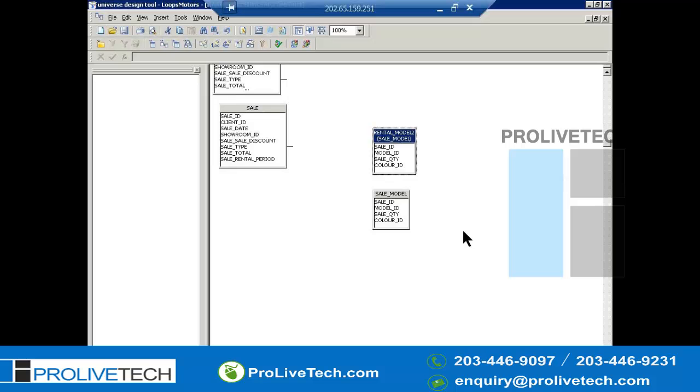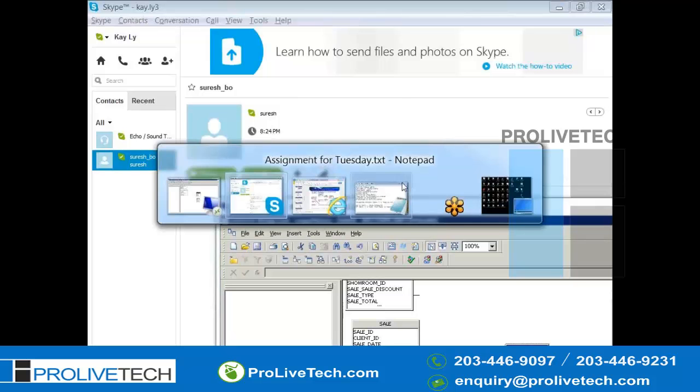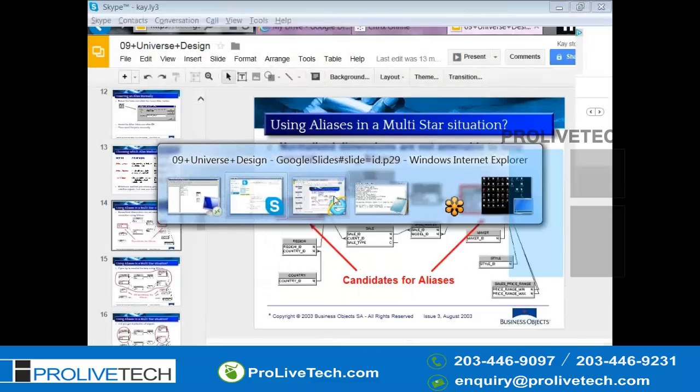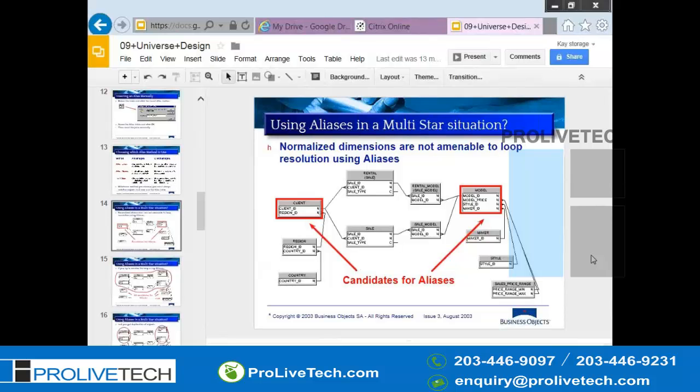See your slide. Sale model is going to be linked to the sale table. The sale table already contains the self restriction, which gives only sales information. So no need to maintain self restriction again for sale model, because at the sales table level we already applied the self restriction join. We link with that table using inner join, which automatically matches data only, so you will get only sales information output.